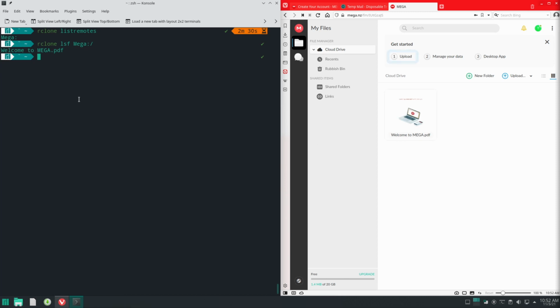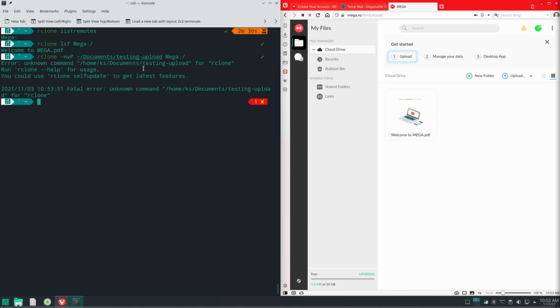So now we can upload and download files. For example, if I type rclone, I'm gonna use a couple of flags here so you can see the power of this. N stands for dry run, V is just verbose, and a big P is for progress. It's kind of overkill with V and P on there, but we're gonna go into my documents folder, and I'm gonna upload this. This is just an empty text file. And look that I don't have a slash behind here, because it's not a folder. So now you type in mega, colon and slash, and it's gonna upload it to the root directory right over here next to this file, and hit enter.